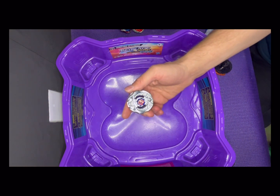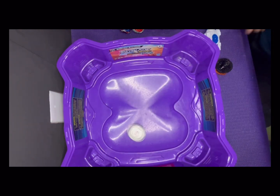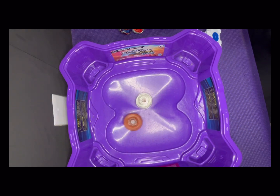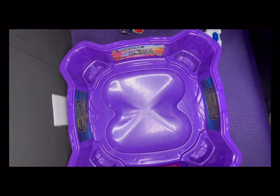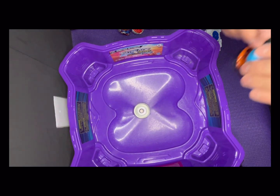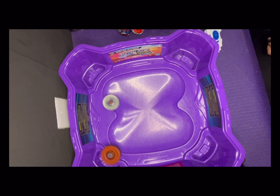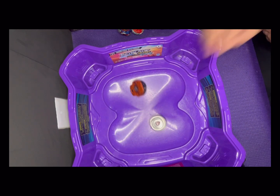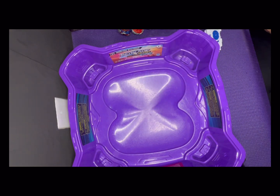All right, now we're doing Salamander Ifrit versus Bahamoote. Round one goes to Salamander Ifrit. No surprise there. All right. And Salamander Ifrit wins again. All right. So yeah, a total of 14 losses, you guys. 14 losses and one win.